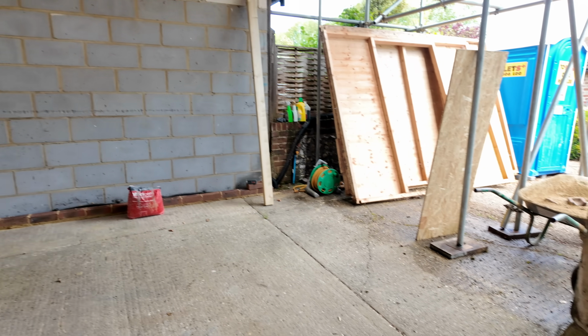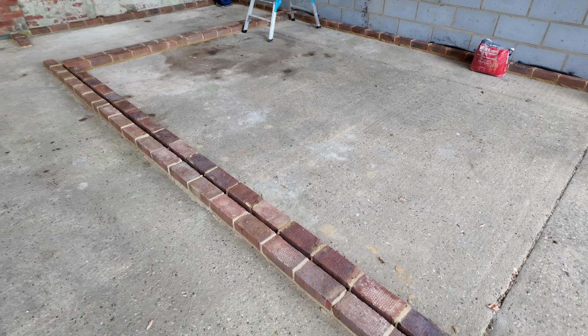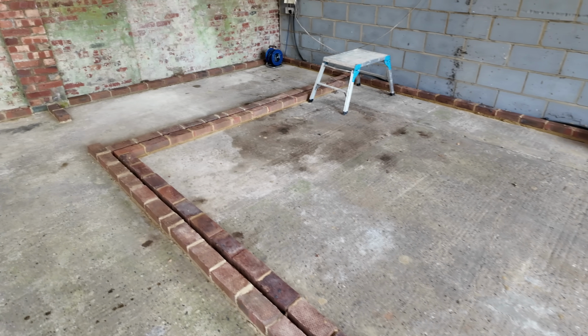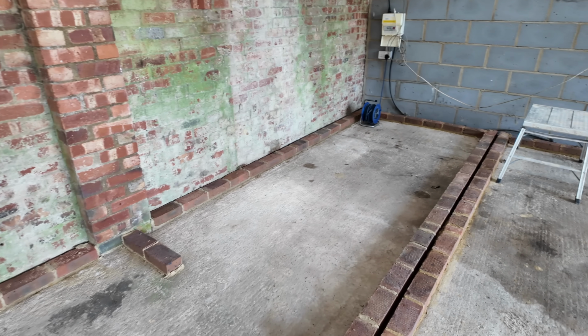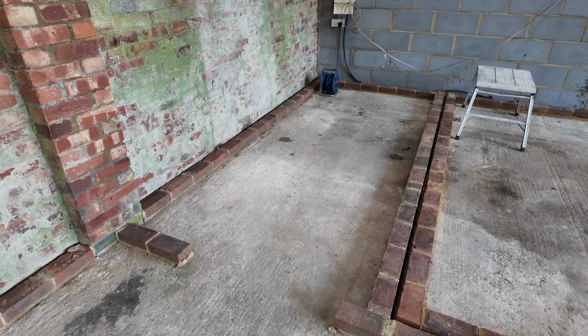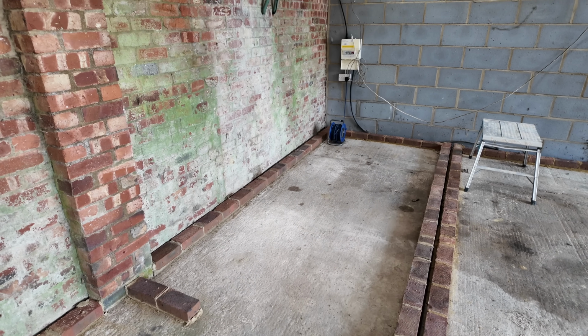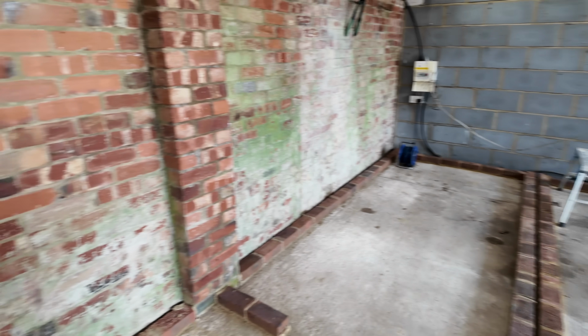Let me spin the camera around again, and we can see that now we've got double courses of bricks. So you can kind of see the area. So that would be, I'm going to call it the kitchenette area. And then at the back here, this is going to be a garden tool store where I can keep all of my various gardening equipment, maybe things like the roof box. I am a bit concerned about some of the bigger items I've got, like a roof box and my bike box. But you can see that quite nicely.